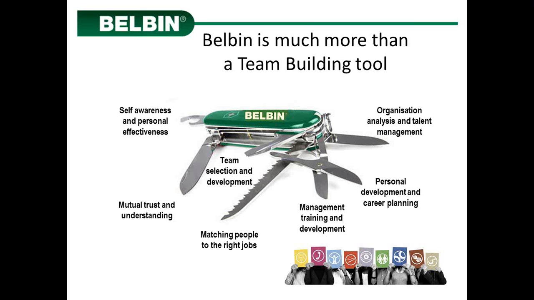Management training and development, fairly obviously, can use that particular role, because you could look at people's strengths and their allowable weaknesses. And from that, personal development and career planning can come. Indeed, it's pretty usual to have a report where the Belbin roles are seen as part of any proper performance analysis process. And finally, on an organizational basis, a broad picture of the organization analysis and the type of people who work for the company can easily be seen as something that's useful for planning, not just in HR, but in a wider variety of things.